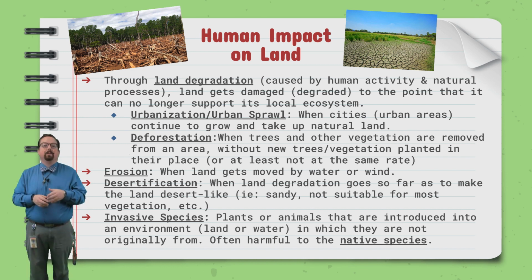We've gotten a lot better about it over the years due to many laws and regulations that prohibit certain trees and other plants from being moved across borders, but humans used to have a nasty habit of accidentally introducing invasive species into new environments. Invasive species, like non-native plants, wildlife, fungus, bugs, or diseases, are a threat to the native species of an area. These invasive species are called invasive because they invade the natural habitat of the native species, often using up many of the same resources and making the native species compete for necessary resources. This makes it harder for that native species to live.